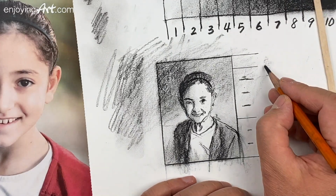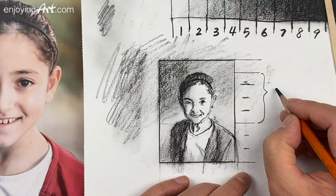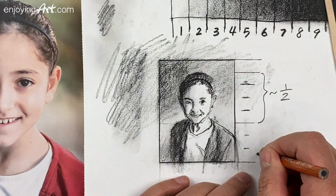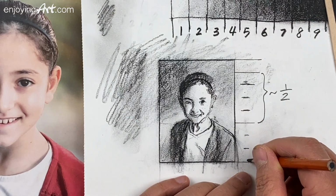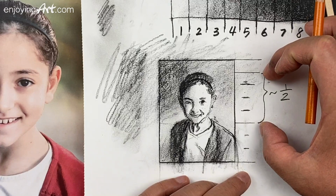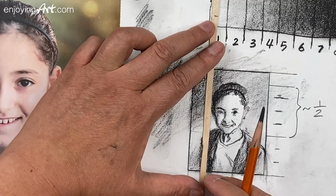We can say that this part now is almost like a half of the whole vertical, because the top and the bottom also become 4/4. And here it has a 4/4, right? Vertically, the size of the face is a little bit smaller than half, because the top has a little more than a quarter.